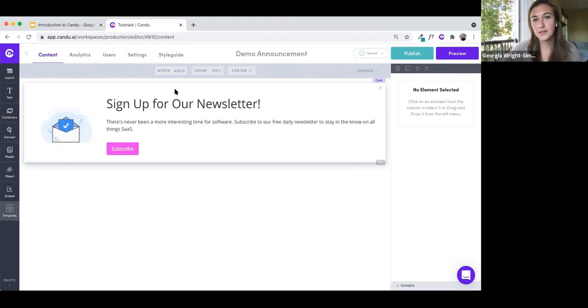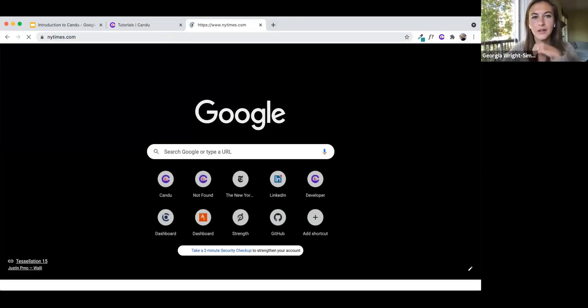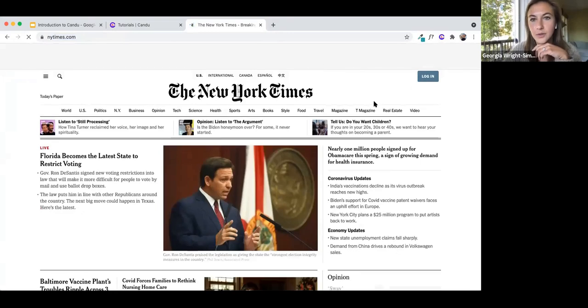It's really mostly just a matter of figuring out where you want it to live, which actually reminds me, I missed the most important part of this demo, which is our Chrome extension, which hopefully you downloaded from the link I sent you. It'll look like this when you pull it up, and just make sure that when you click on your Chrome extensions, you have it pinned to your nav bar. So let's actually take a chance. This is not a great example. You would never, unless you work at the New York Times, be installing it on the New York Times, but let's just take a look at what it looks like to plug in Candu.